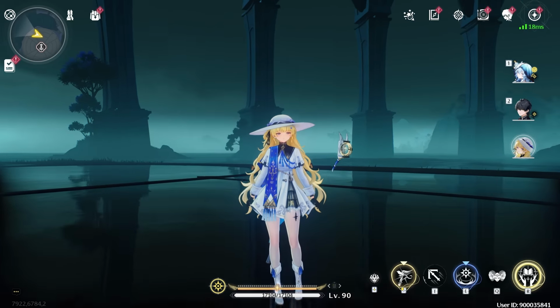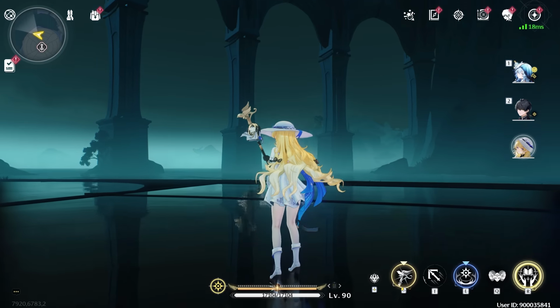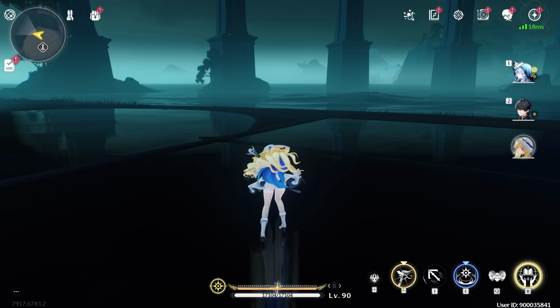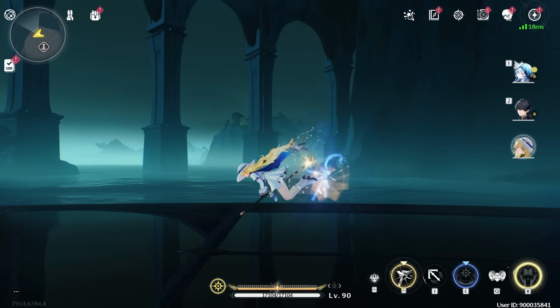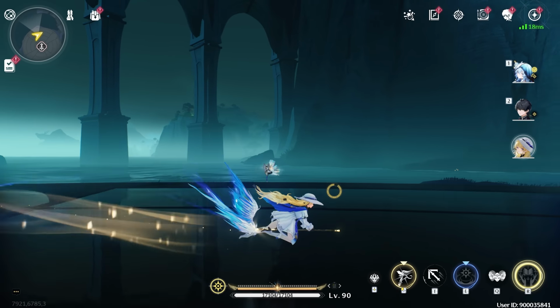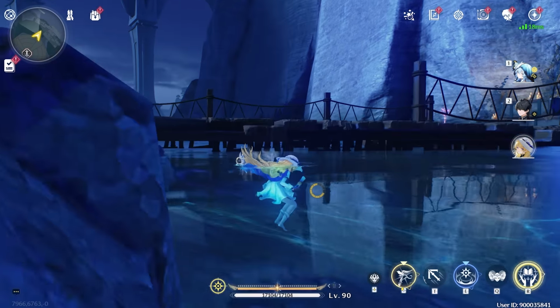Starting with a basic attack, it's 3 parts to it. 1, 2, 3. That's all. And then mid-air attack, simple. And she also has a mid-air heavy attack, where she rides her staff like this. And if you have her inherent skill level, you can do it twice. If you do a mid-air dodge, it also resets it. You can do it one more time, like so.